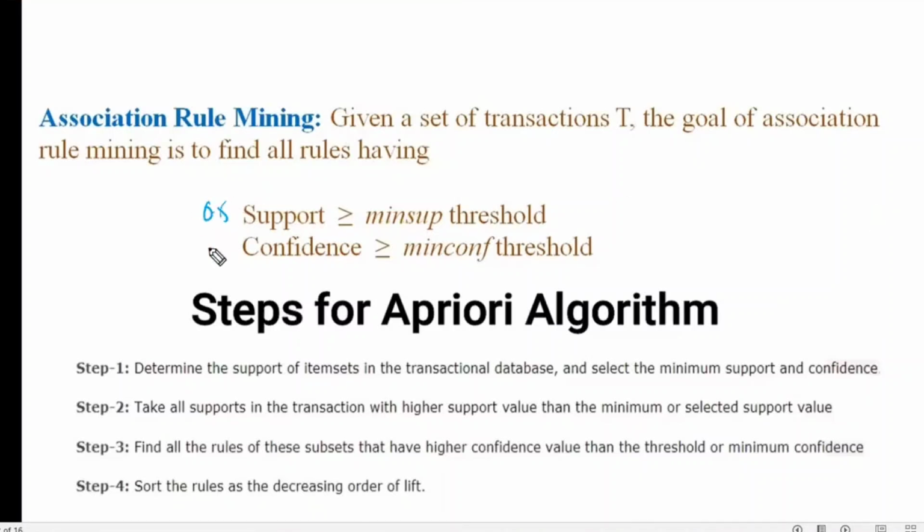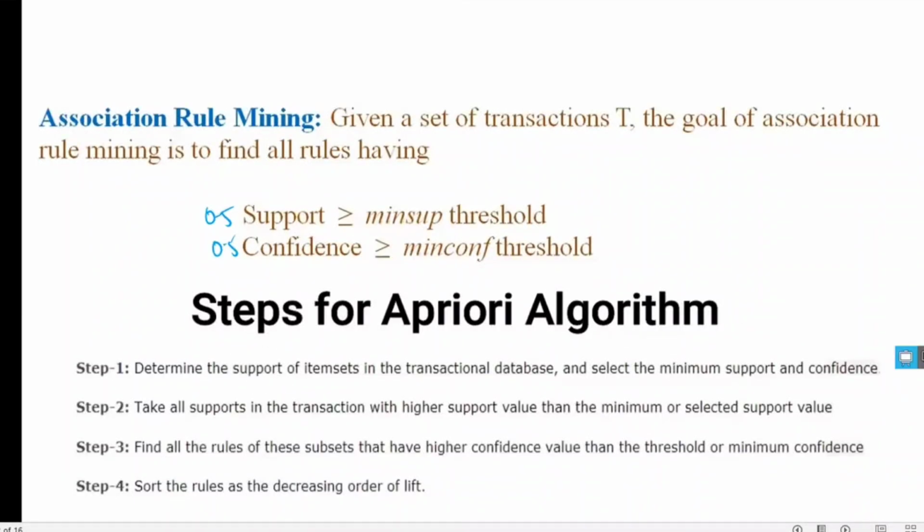I'm going to take this value. I already told you, this is probability, so probability will always lie between 0 and 1 only. It can't be more than 1. If all the transactions contain your item set, n by n, the maximum is 1. For example, total 1000 transactions are there. In all the 1000 transactions, that particular item is repeated, its maximum value is 1. It can't cross 1. So I'm going to take a support of 0.5 and a confidence of 0.5. Assume initially I have considered this and later I'm going to change.